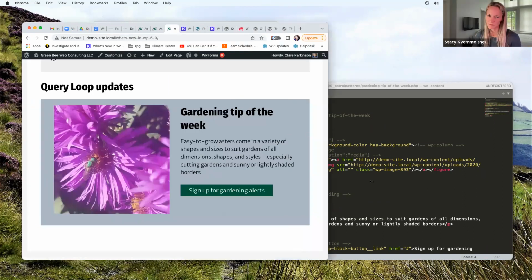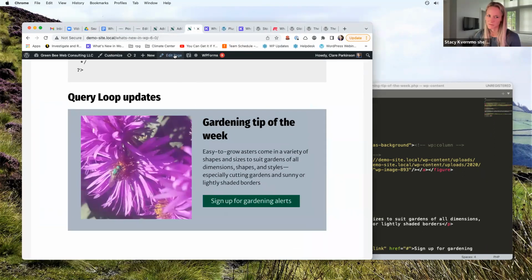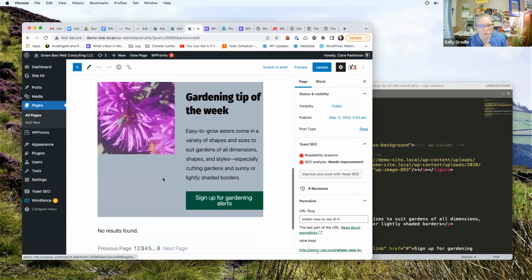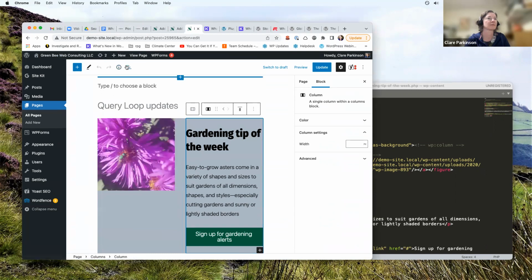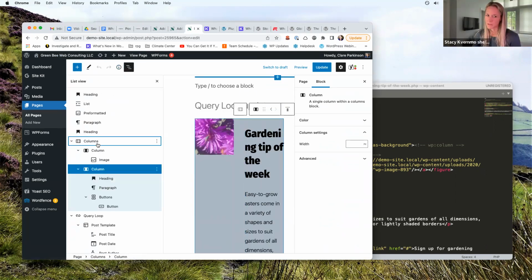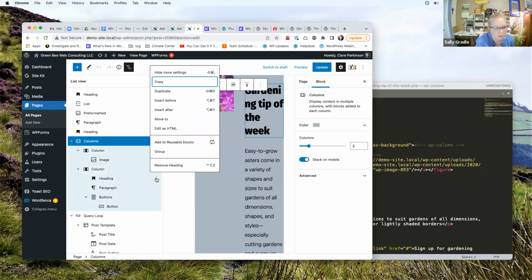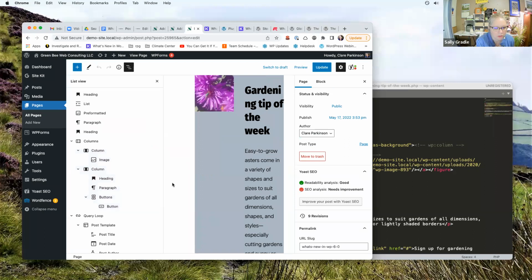Stack on mobile, not nested columns. Okay, because it's stacking your text and stuff. Stack on mobile is a WordPress default. There, it's marked. So we have a column, and then within the column, the heading, paragraph, buttons, and button are restacking as it gets narrow, and then the whole thing is restacking. So it's stacking within the column.